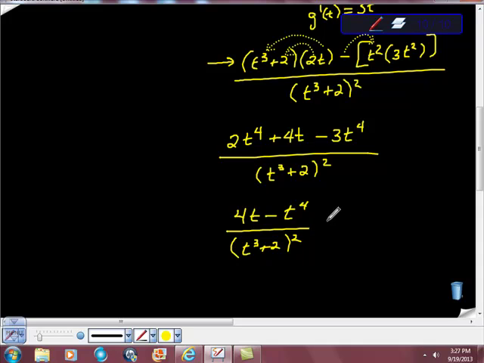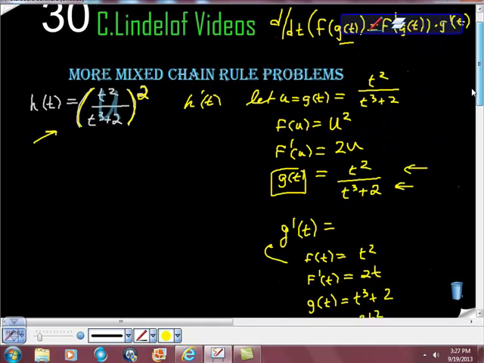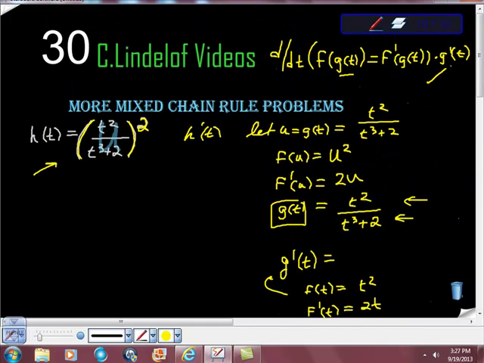Like, what am I getting? You know what we got here? We got g prime at t. We said way up here that we're going to need g prime at t. So this is me gathering that up. So I'm going to go back now and start filling in my blanks, right? I'm going to start filling this in.